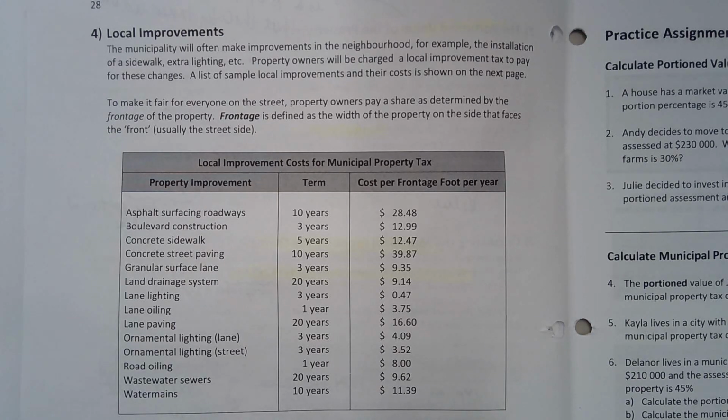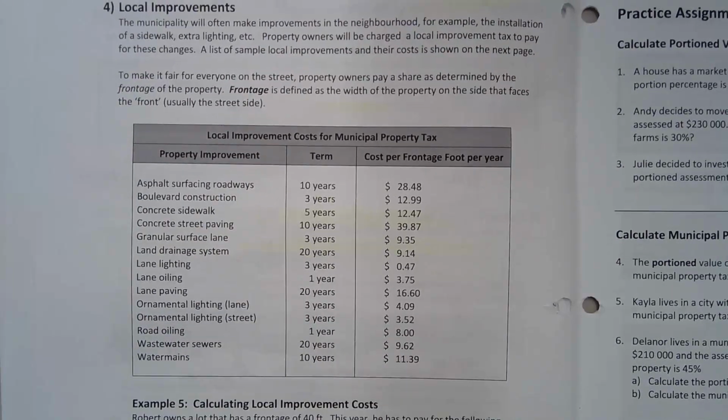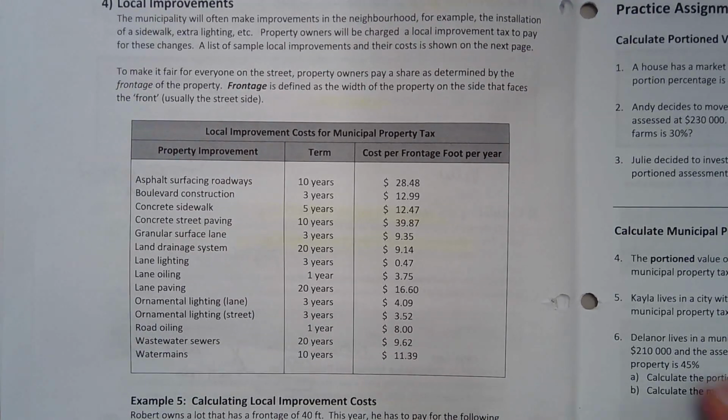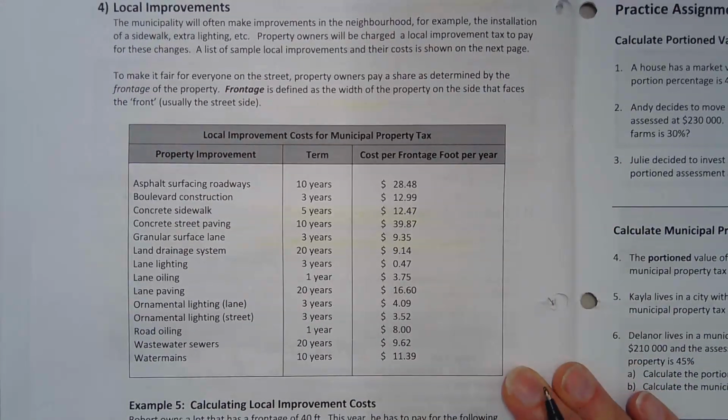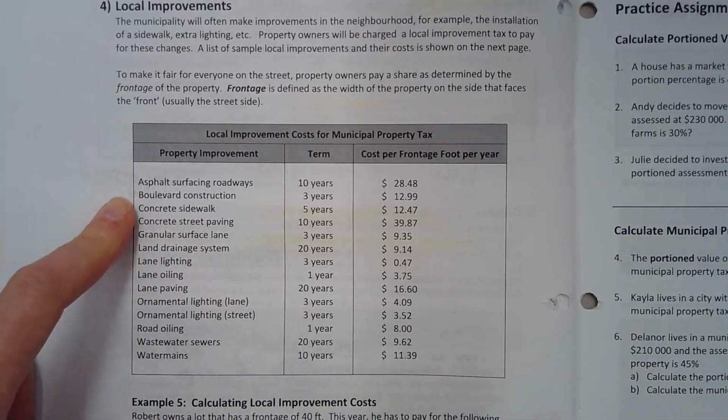Some changes, though, you don't get a vote on. Like when they're replacing lights with more energy efficient ones, they just go ahead and do it. But every so often there'll be a change that has to be approved by the residents, and it's not approved. But here's just an example of some improvements.